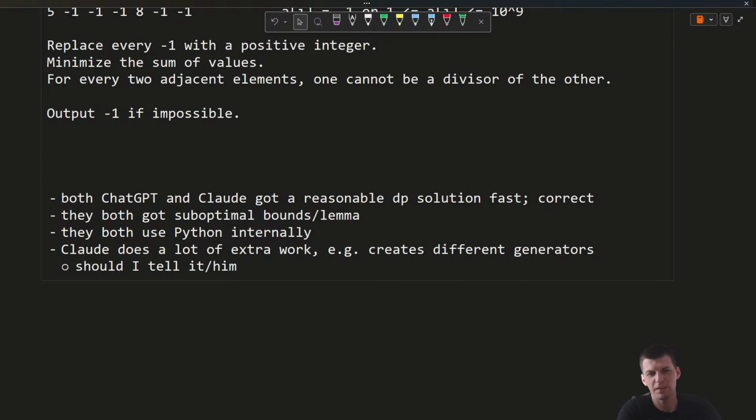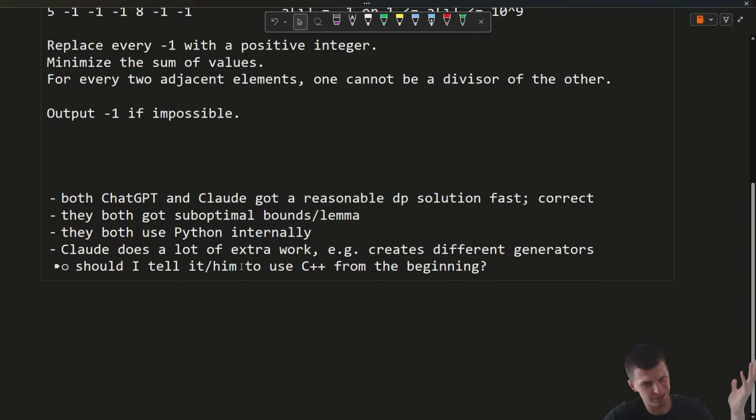I think this question is mostly about culture and your language. Claude did something. Should I tell it to use C++ only or exclusively from the beginning? Or is it good that it works using Python, so it's easier for it to iterate, and then at the end just let it translate to C++?